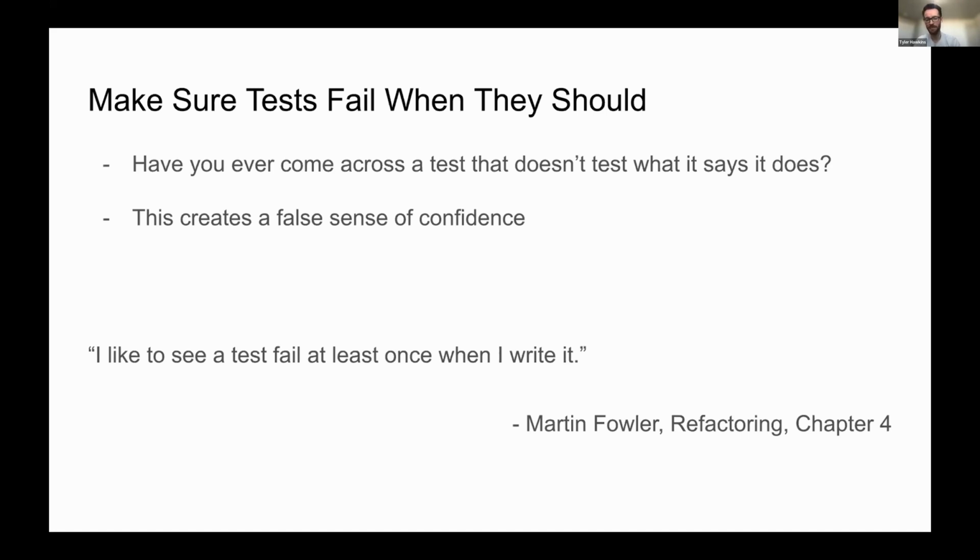And so one piece of advice that Martin Fowler has for us, this is again from his book, Refactoring. He says, I like to see a test fail at least once when I write it. And so what he means by that is maybe you write a test and it's passing. Maybe you go change your assertion where instead of this function should return 10, go change your assertion to say this function should return 9, and make sure that that fails, that it tells you, no, it's not 9, it's 10. And then go put your test back in place, right? Don't commit that failing test that you'd written that was wrong. But it's good to get like a quick sanity check to make sure that your test is actually doing what it says it should do.